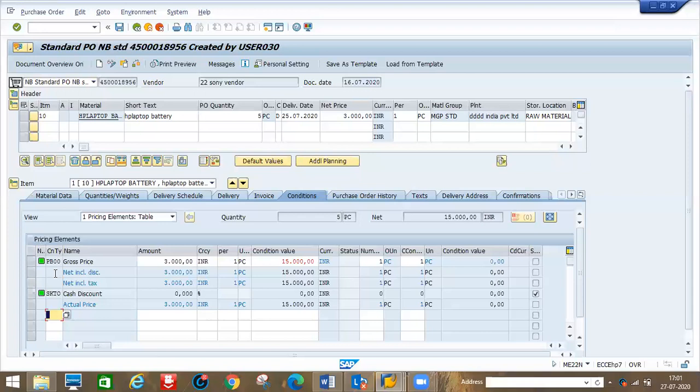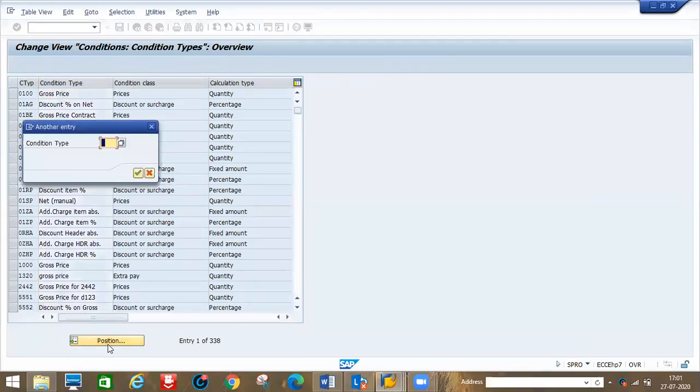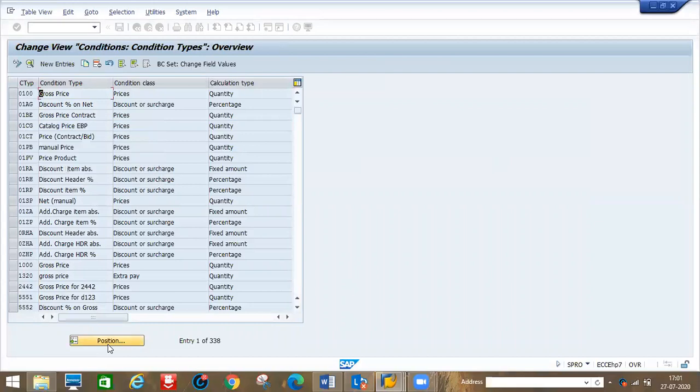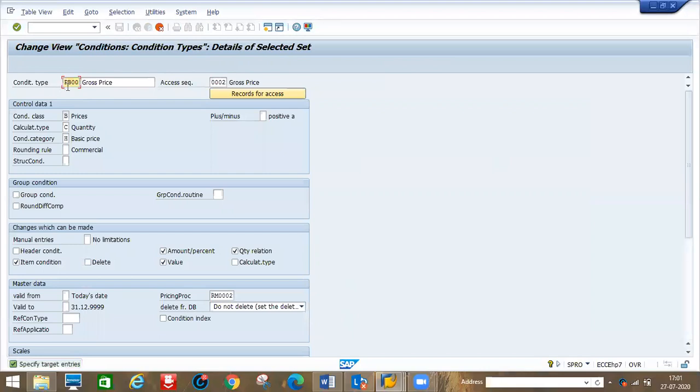Otherwise we will go for the standard price conditions and condition types. If the client says they don't want the standard PB00, then enter PB00, select the line item, and go to copy as. We copy the standard condition type to a new one of 4 characters length, whether numeric or alpha, whatever we want. For example, K901.